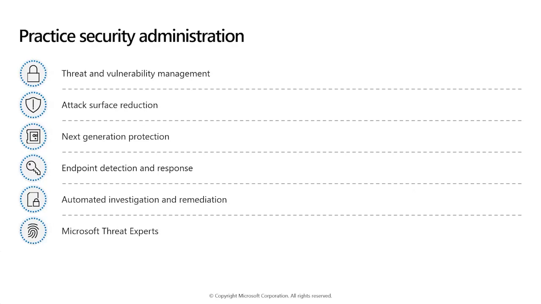So also when we talk about attack surface reduction, we're really concentrated on a set of capabilities to provide that first line of defense in the stack by ensuring all of your configuration settings are properly set, and then applying those mitigation techniques to help out in cases of exploit. We also have next generation protection through Defender antivirus. This is built in to the operating system. It's an anti-malware solution providing your protection for desktops, laptops, and servers.